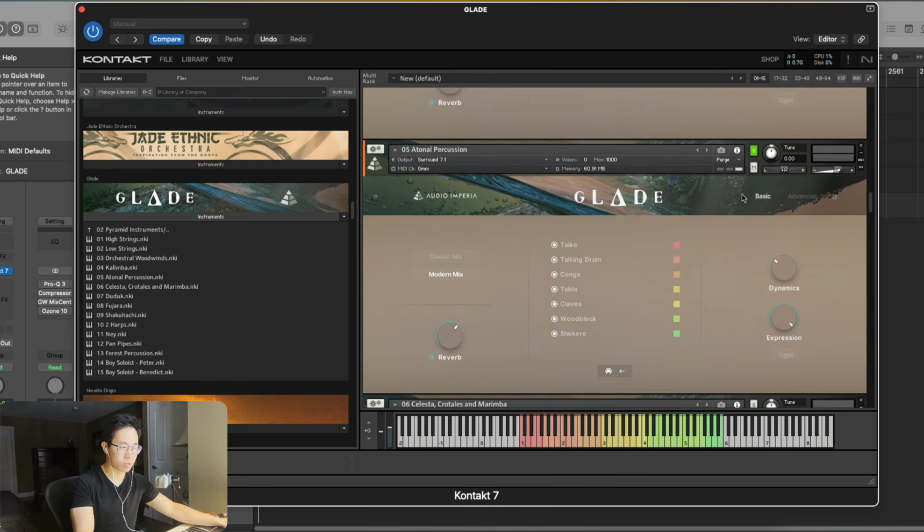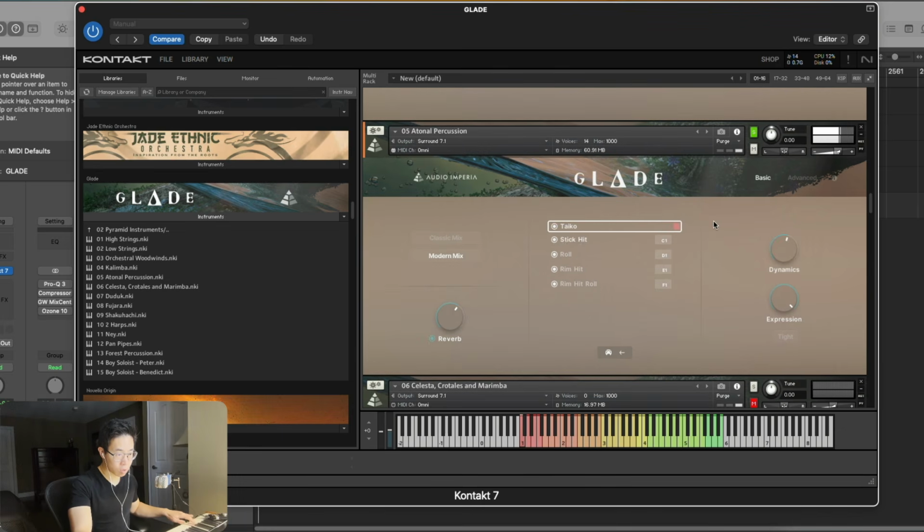Okay, let's hear some atonal percussion now. So cool.